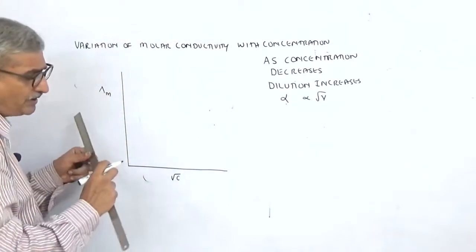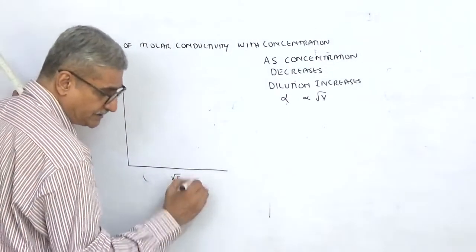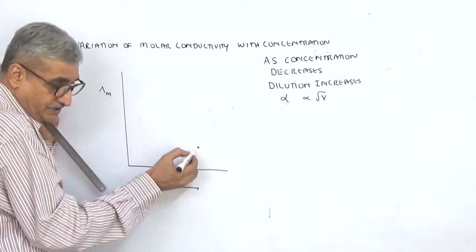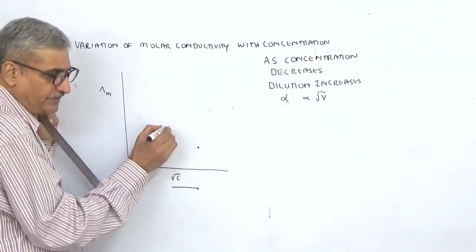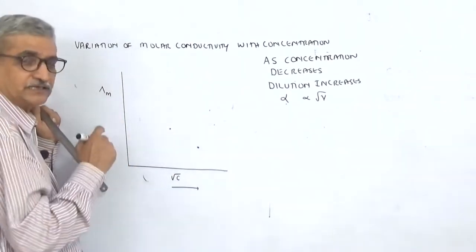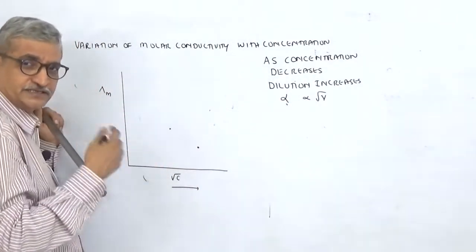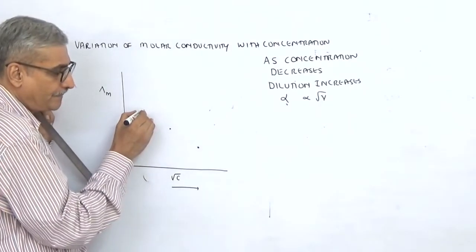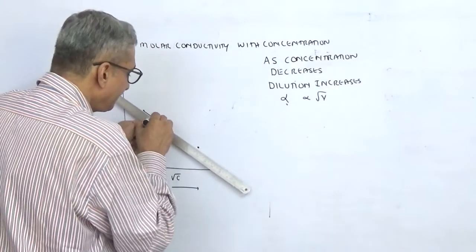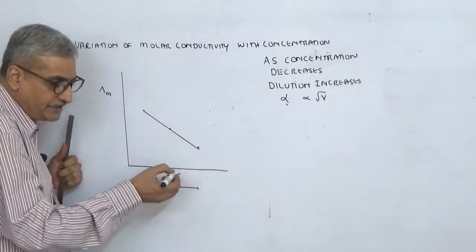So now in a strong electrolyte, what am I doing? Just imagine. Initially, this is concentration increasing. So this was one plot. I decrease the concentration, I am going like this. What is going to happen? I decrease the concentration, and the molar conductivity increases. Why does the molar conductivity increase? Because alpha increases, more dissociation. Then we have one more. So now when I join these three lines, what happens? You are going on decreasing the concentration.